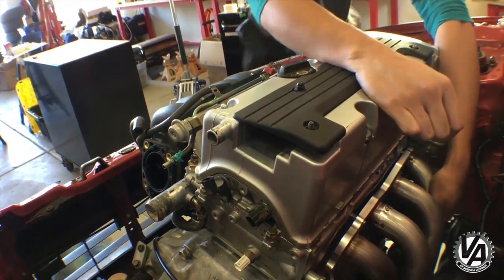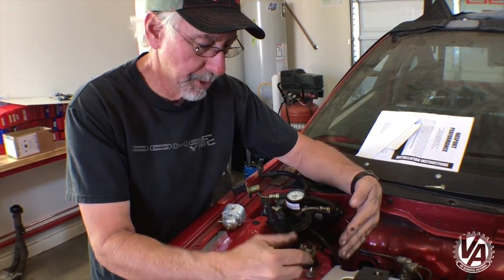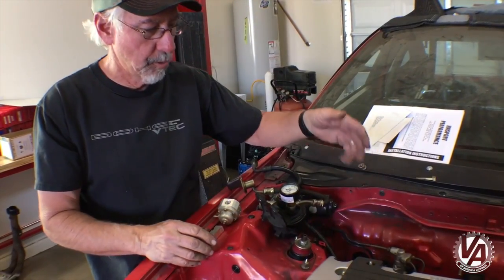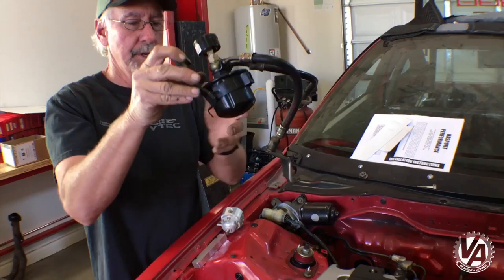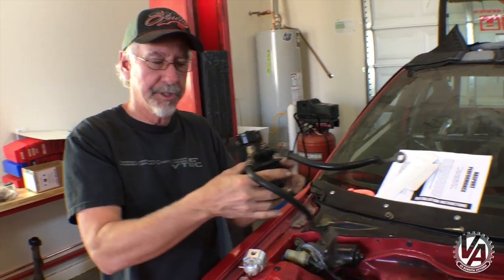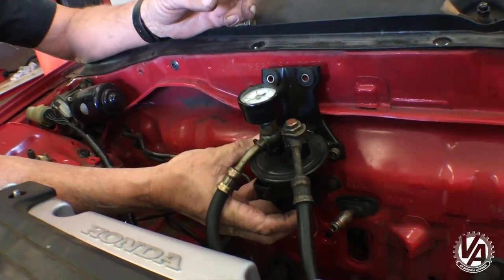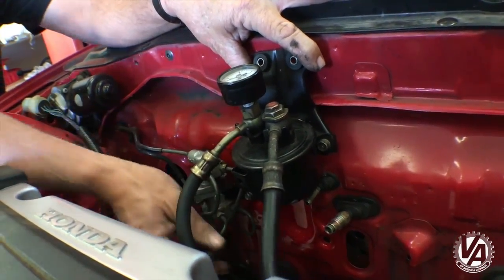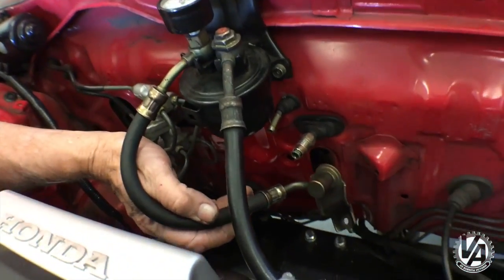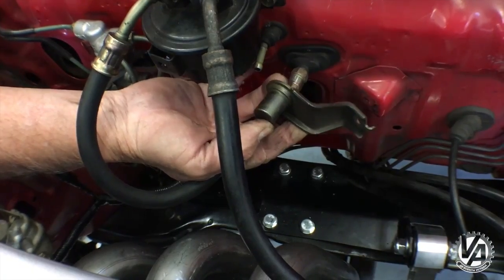As part of installing this engine, we had to take our brake proportioning valve and swing it from this frame rail over to the back of the firewall, and that occupied the position where the fuel filter was. We're going to still run the stock fuel filter — budget — so we're going to have to remount it. We're going to mount it up here a little bit higher than it was sitting before. This is our fuel line; it'll mount in the standard location and we're not going to change that at all.